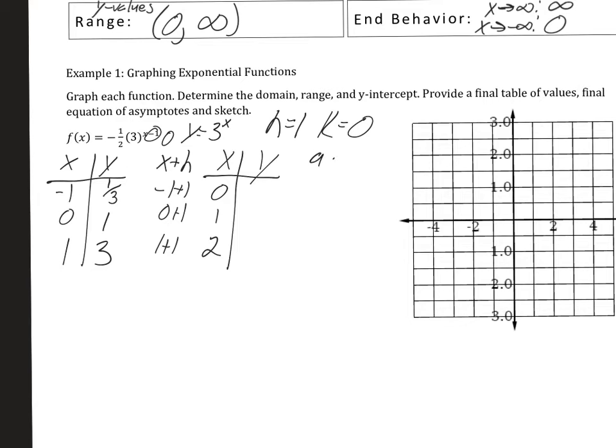Now, the second one, a times y plus k. So what is a? a is -1/2, and k is just 0, so I don't want anything to do with that. So what is -1/2 times 1/3? Well, 1 times 1 is 1, so I have -1 over 3 times 2 is 6, so -1/6. Okay, -1/2 times 1, that's again just -1/2. -1/2 times 3, well, 3 times 1, that's -3 over 2.